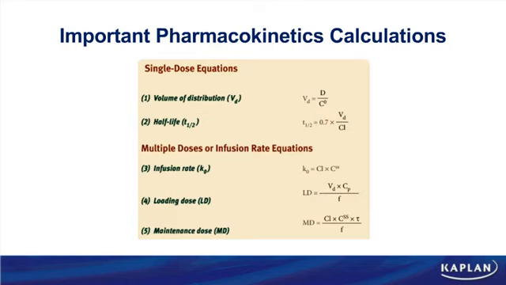The maintenance dose equation also uses the variable tau. Now tau is your dosing interval. That's going to be how often you give the drug. Is it once a day? Is it 4 times a day? That's what tau is in your maintenance dose. We don't need that variable in the loading dose. Once again, most often we're just going to give that as a single dose anyway.